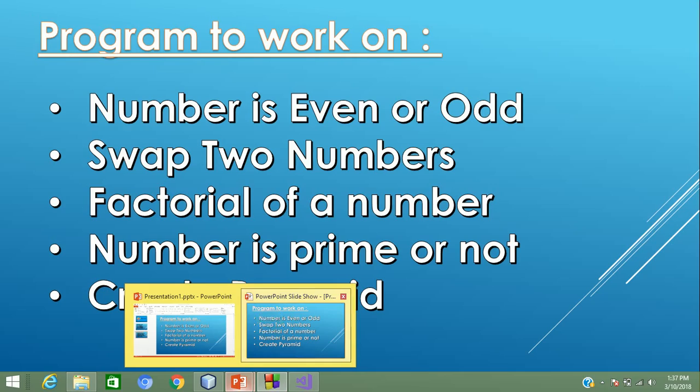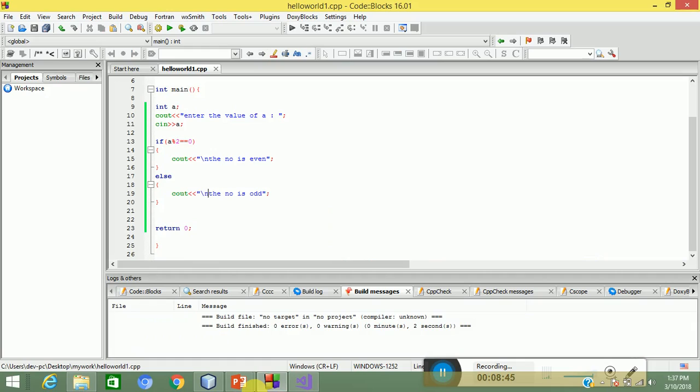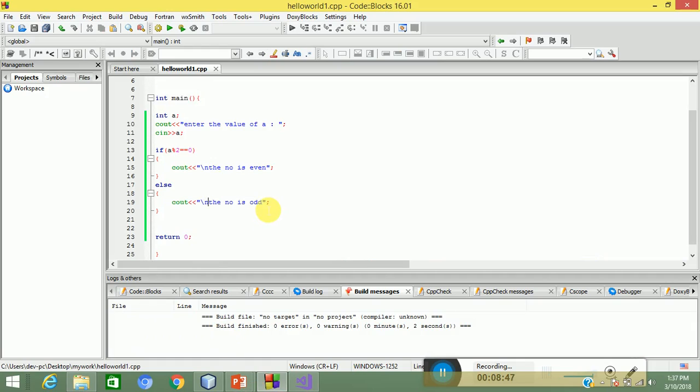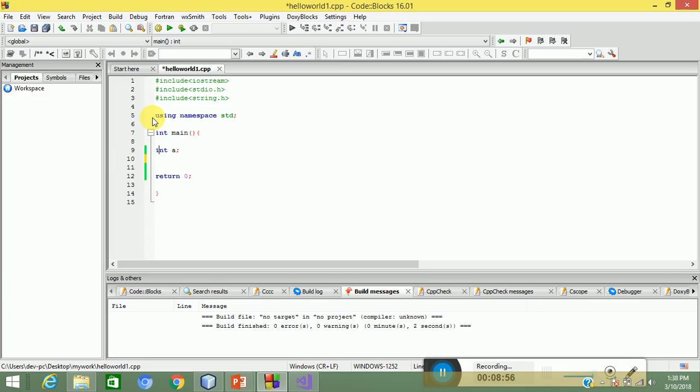We should do it somewhat faster now. So it is swapping of the two numbers. There are a lot of methods, but I will prefer the basic method, which is to have a temporary variable. So let us have simple direct values: int a equal to 2, b equal to 3.